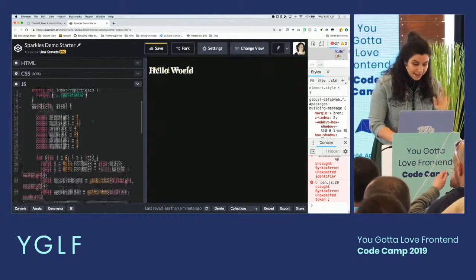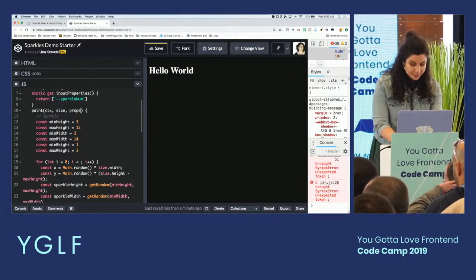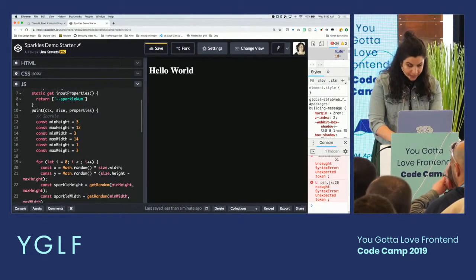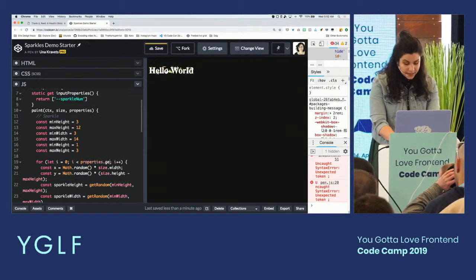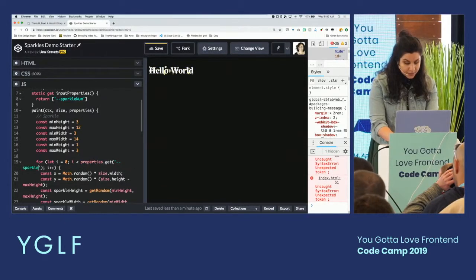Well, before we do that, we have to send properties inside of here, and then within here we can update this to properties.get, and then we're looking for sparkleNum.